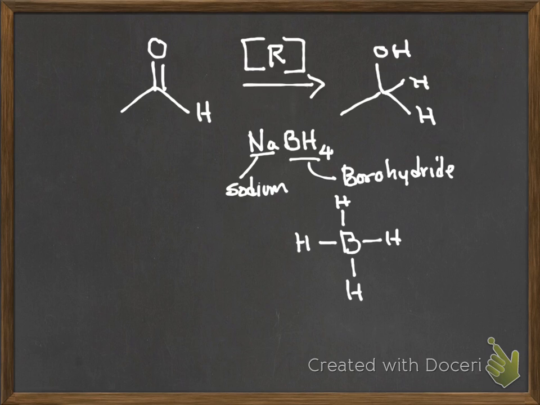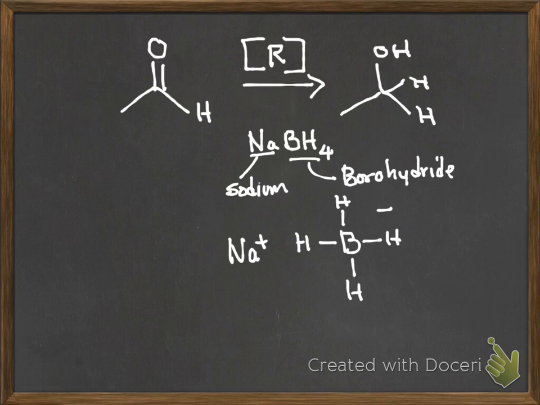Single bonded. How many bonds does boron normally make? If you look on the periodic table and you look for boron, what group is it in? 3, so it usually makes 3 bonds, right? In borohydride, it's made a 4th bond because it's picked up an extra electron. And that's why it has a negative charge. So sodium borohydride is this.